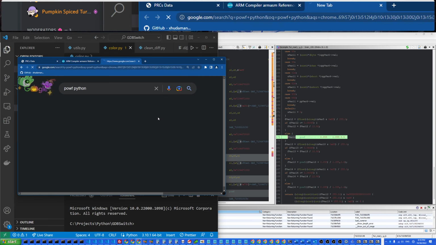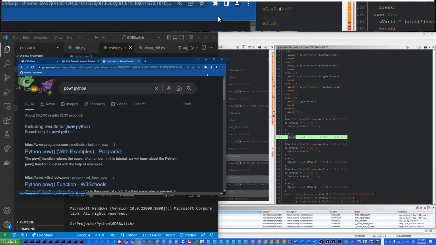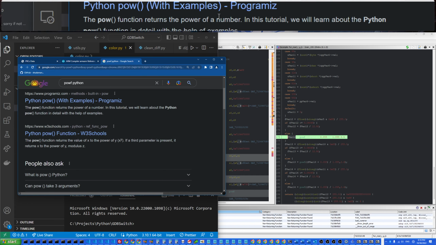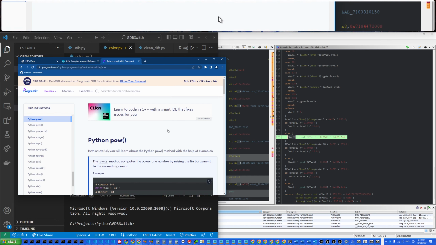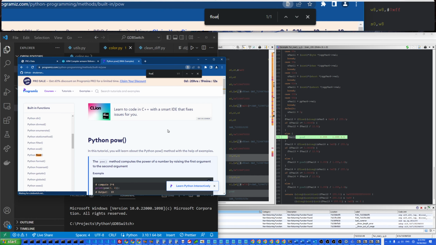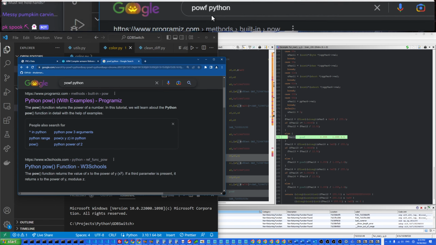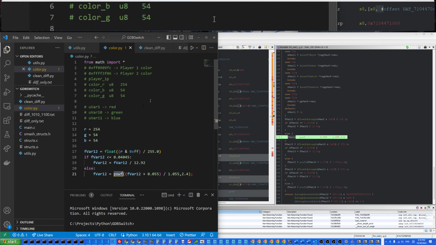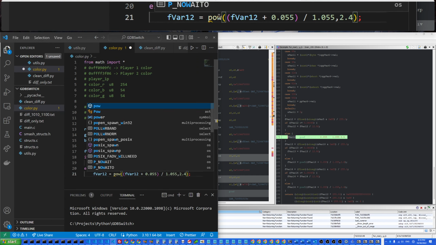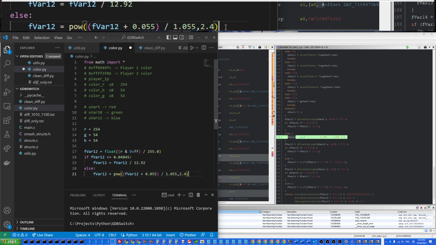Powf Python. Oh, so just pow. Let's see here if it has a float option. Alright, so it doesn't look like it has a float. Let's just use pow for now.